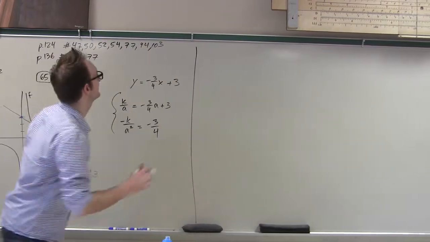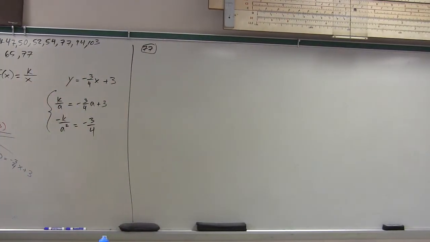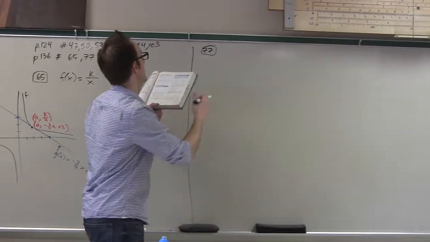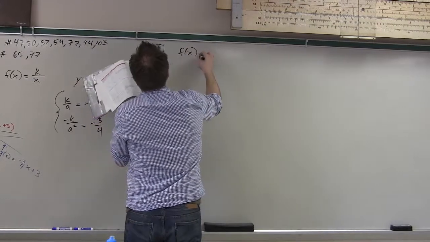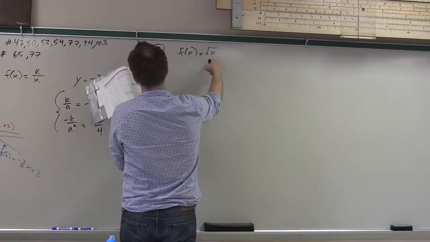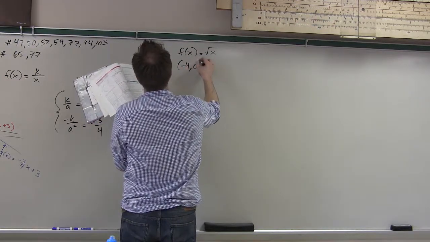More, 77 is a very similar kind of problem. Actually, it's sort of similar to a problem we did last class. Number 77 says, actually the directions were a little bit confusing, but basically, they gave you a function, and I like these questions because they really test if you understand what a derivative is. So they gave you a function, and they also gave you a point, and the point was negative 4, 0.